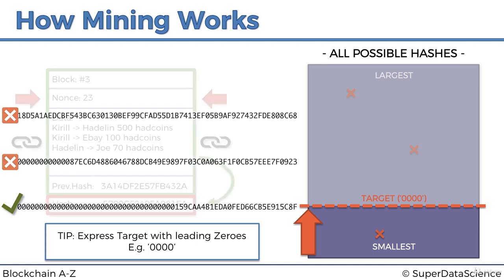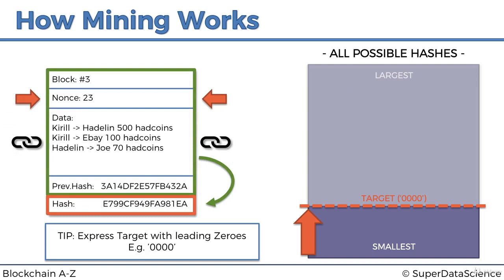So let's go back to what we discussed in the previous tutorial. Here we've got the block, and inside this block we have the block number, the nonce, the data, and the previous hash. Most of the fields here you cannot touch. You cannot tamper with them. You cannot change the block number because it's a block number. So we're trying to add, forget about this part. We only have the chain on the left. There's no more chain on the right, so this doesn't exist. We want to add a new block.